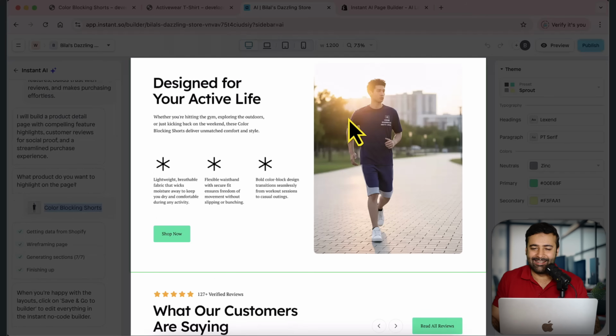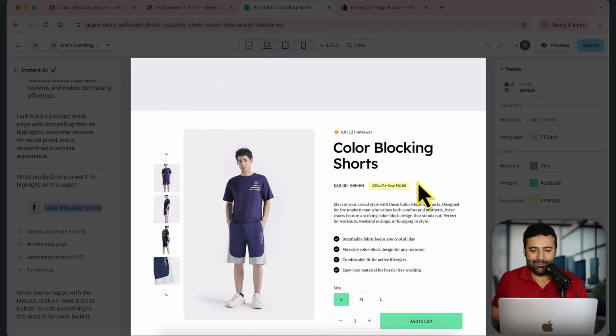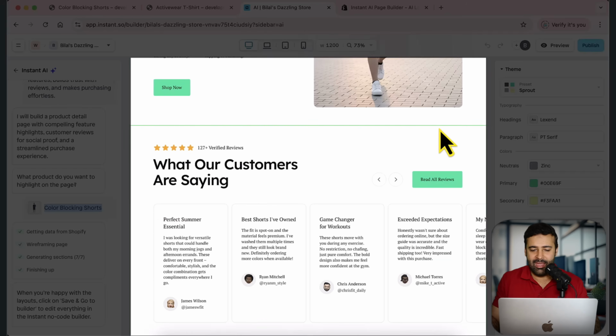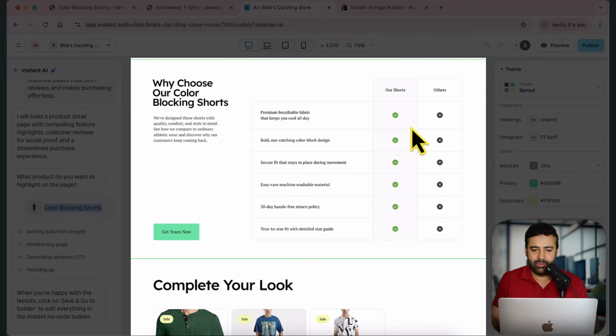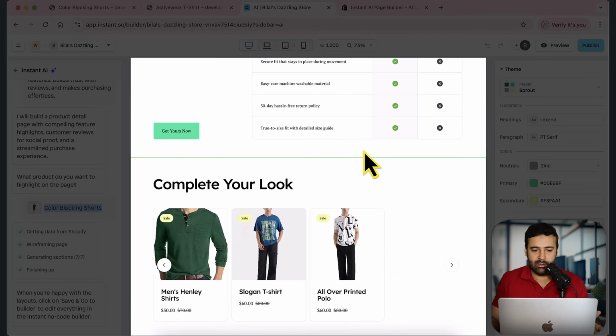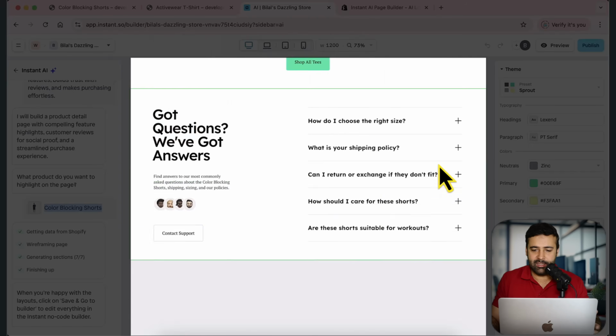Take a look at that. Okay, awesome. So that was the original picture, and that is the newly generated picture with this instant AI page builder, with all of this copy, nice looking sections, and all of these reviews, this why I choose this product section, and this is similar products, and this is FAQ.